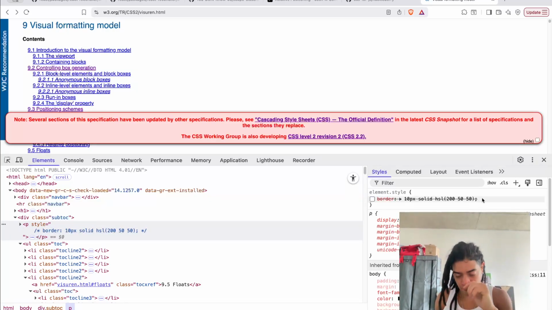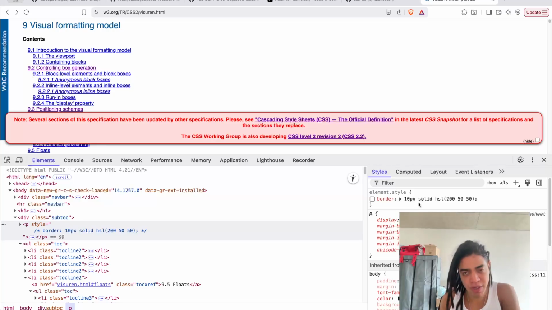Okay, so in order for us to now understand the default layout algorithm, for example the flow layout, because we can also have different layouts. So we have now the flexbox, we have the grids, so on and so forth.